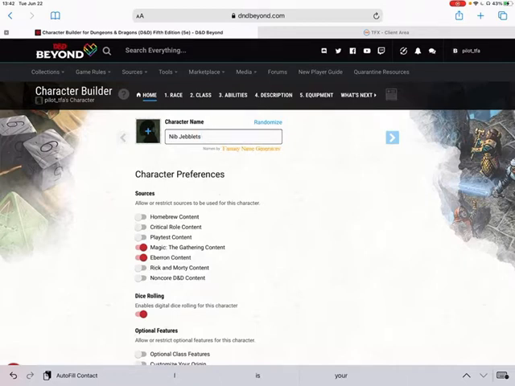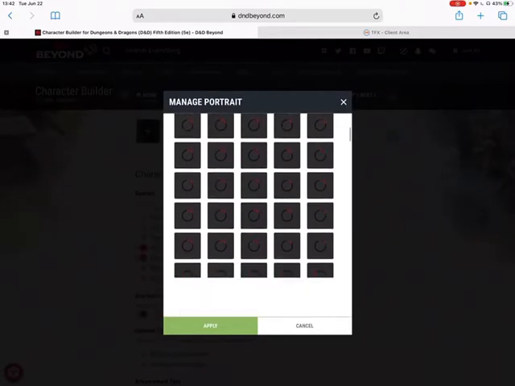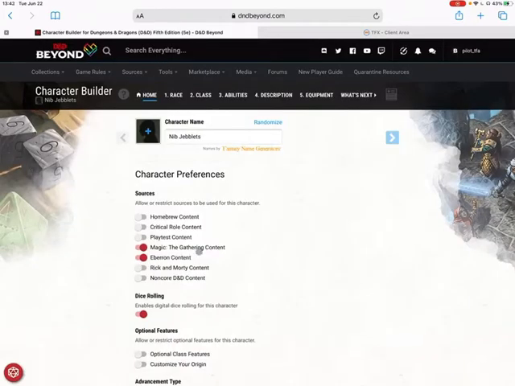This little thing is to make your character icon the picture. It's actually easier to do after the fact, after you've gone through everything else, because once you select race, it will narrow down the photos. They have a bunch of suggested ones here. You can also go to your own photo files under choose file and upload whatever you want.